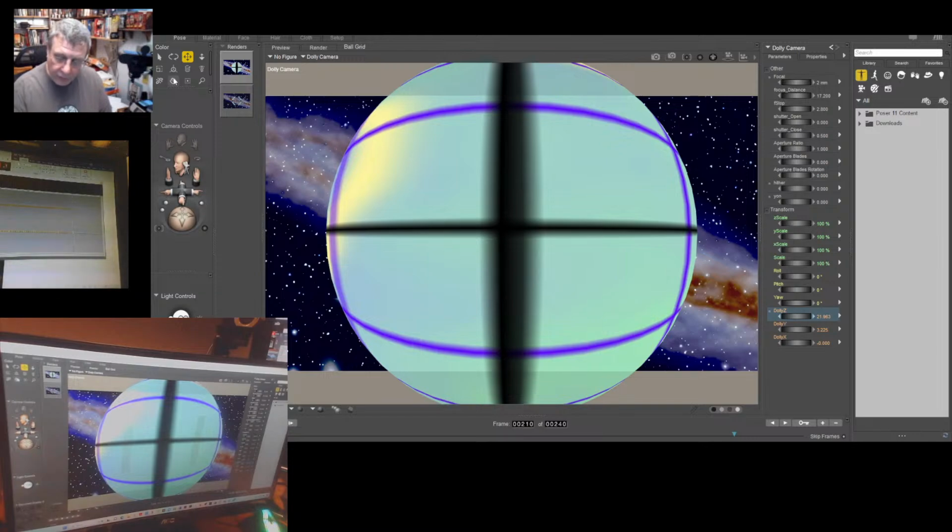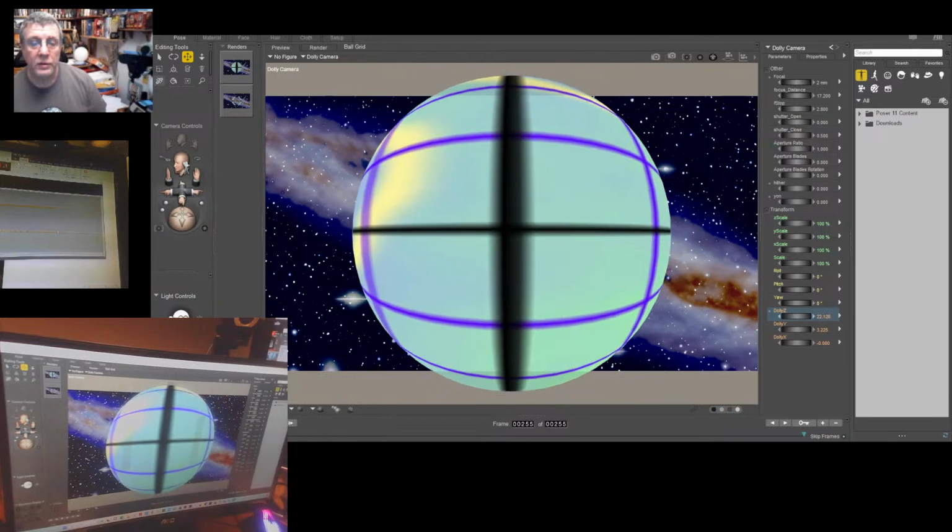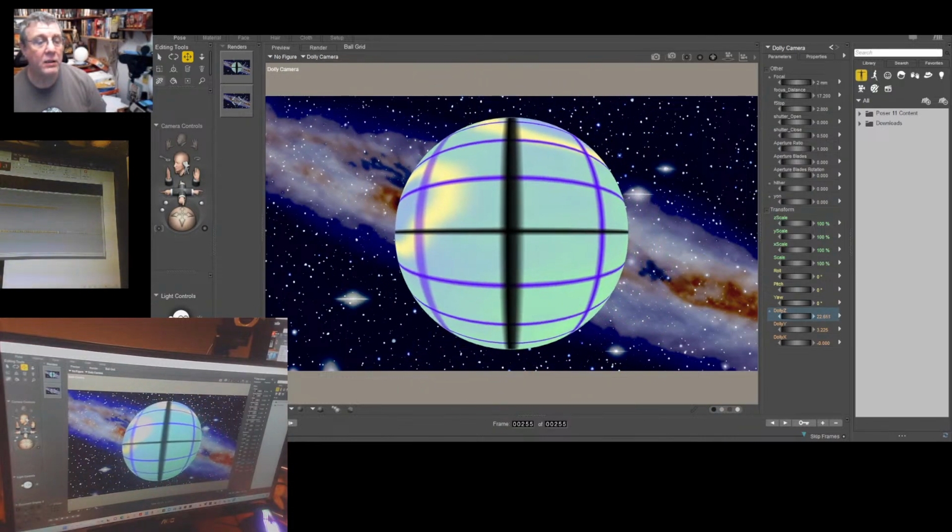So that's 45 frames, frame 255. Change to 255. And now we adjust the Z distance.